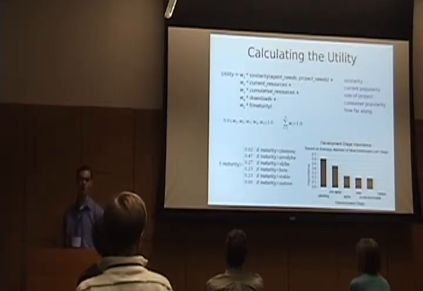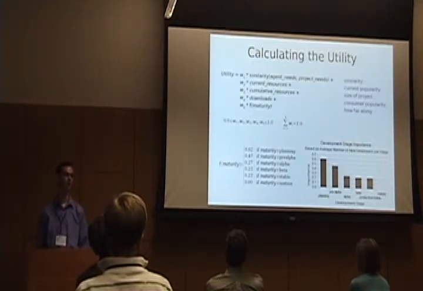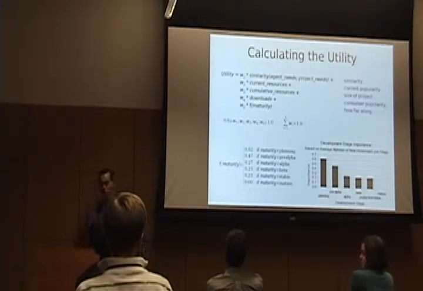Fourth is looking at how popular it is with consumers. How many users does this project have? Do I want to pick a project to work on that has a lot of other users, or maybe it doesn't matter? And finally, the maturity, which gives me an idea of how far along this project is in functionality. Is it working, or is it still really early in the alpha stage and probably doesn't do what I need it to do yet?